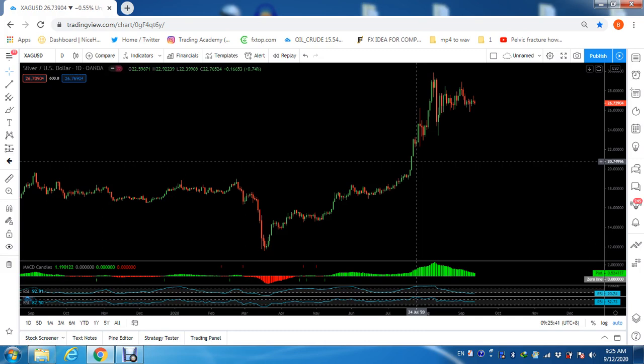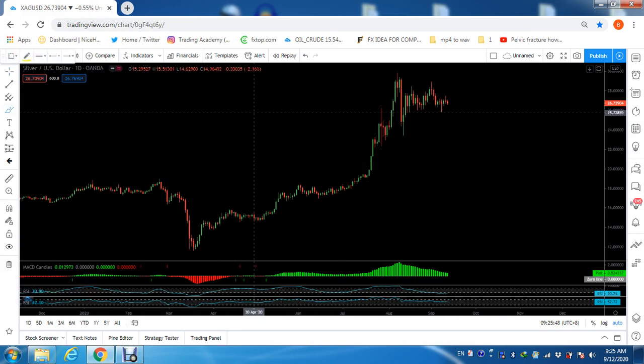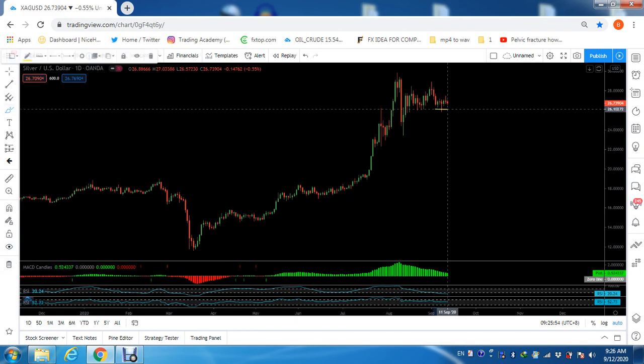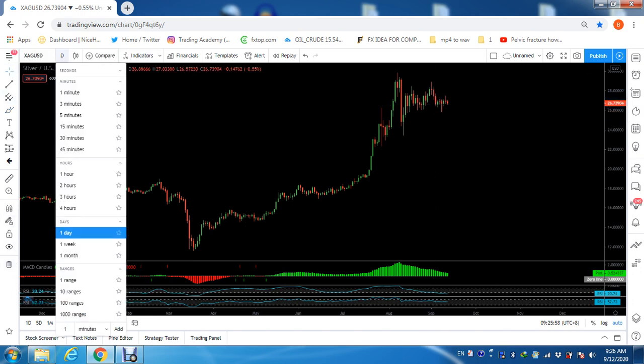Silver. Now we are based on the daily chart. We want to analyze the chart for the next week. Based on the daily chart, as we can see, the price is within the correction, and still, as we can see here, we have this correction. Now the question is whether we need to buy or sell for the next week. Which one do we need to look for?